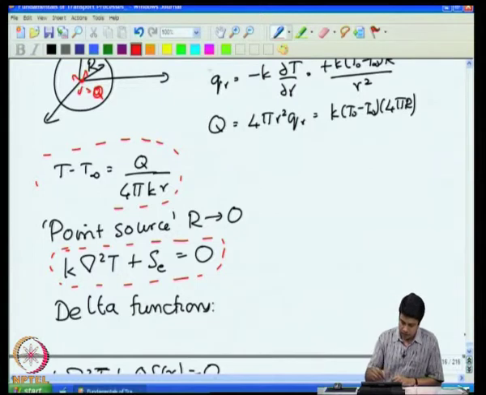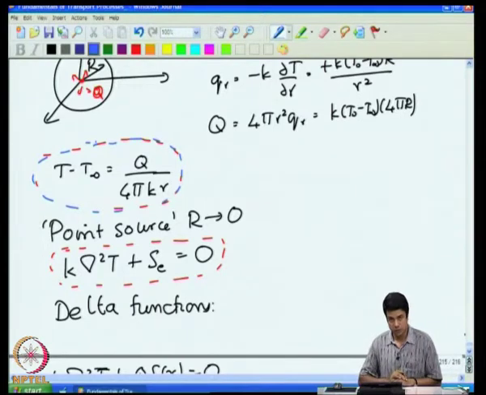But I can actually do more than that. Since I have a source at a single point, I find out the temperature field. If I have a second source, I can now add up: solve for one source, find the temperature field, solve for the other source, find the temperature field, add the two up, and I will get the total temperature field. So, you can do more than that with these delta function definitions.